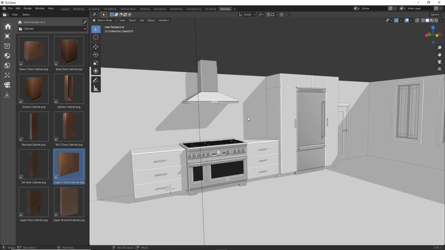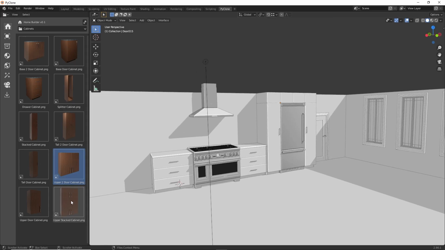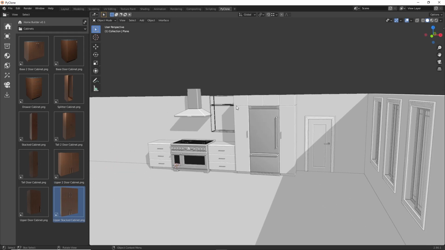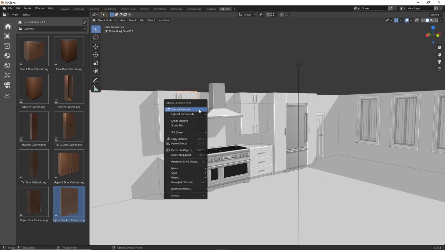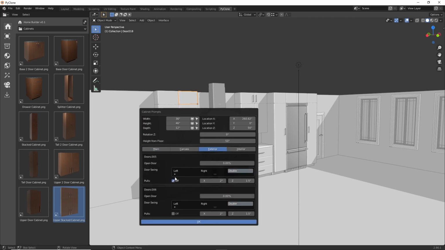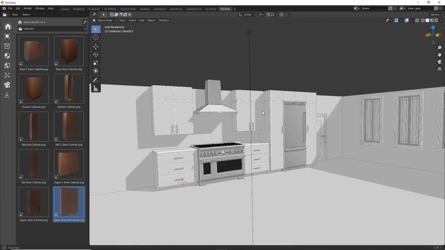All right, so let's go ahead and add in some additional upper cabinets right above these drawers here. One thing you'll notice is that when we drag in a cabinet here, it'll snap to the left or the right of a cabinet if it senses a collision, but you'll notice if I drag over the base cabinet here, since there's no collision, it'll just center itself right above that. So here you can just quickly center upper cabinets right above other ones. And for this, let's turn off the pulls along the top there.